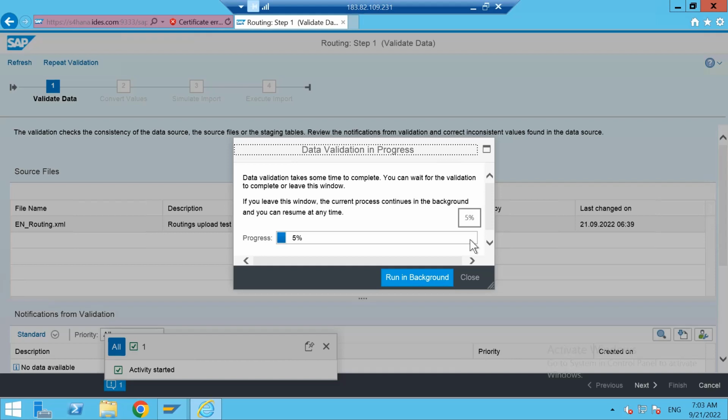Since there is a huge set of data, this itself will take some time. So what we will do in general is allow it to run in the background. If you allow it to run in the background, you can do your normal daily work in real time. Once this gets processed, the system will prompt saying that the progress is 100% complete, and you can close.